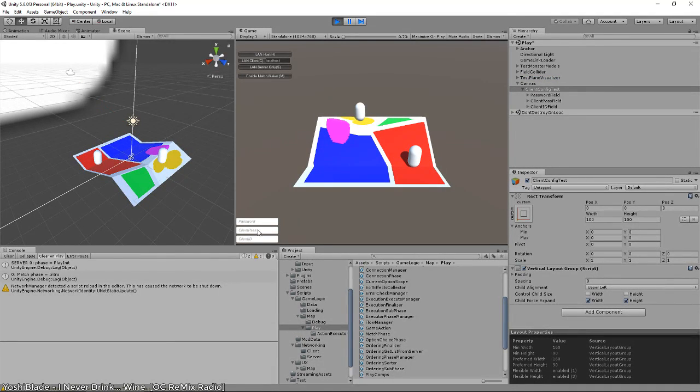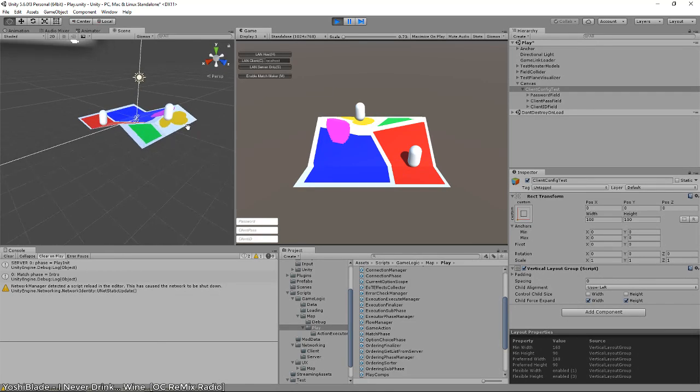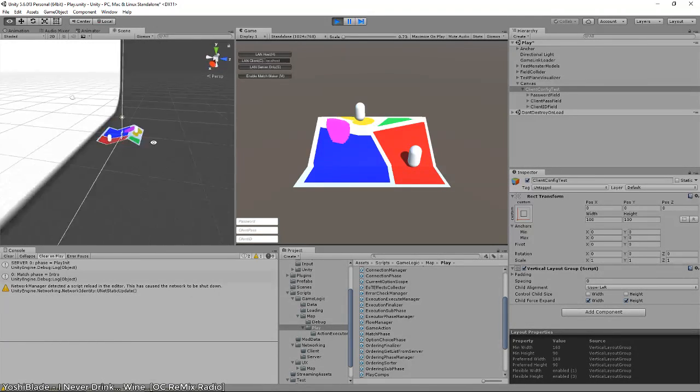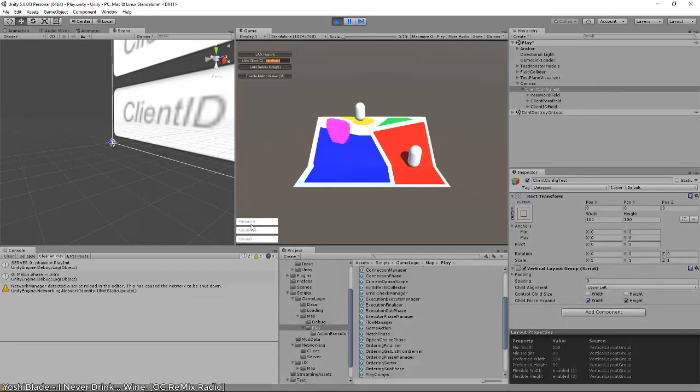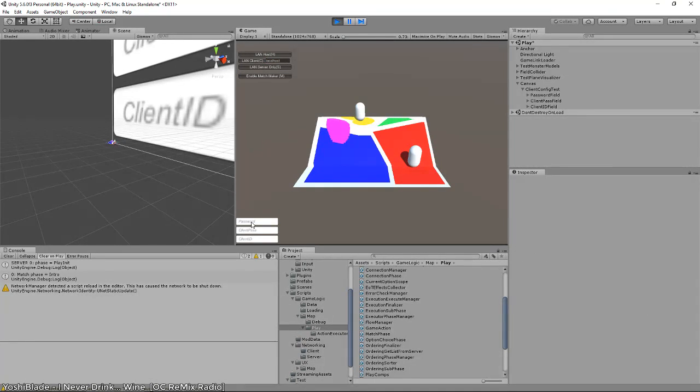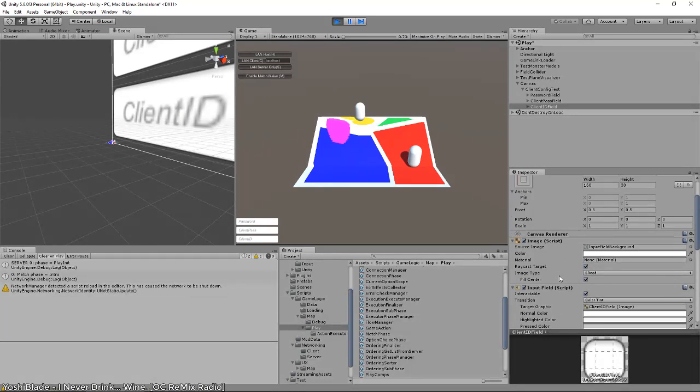Okay, so now we can type. Can't type down here? Huh, why is it not letting me click there? I wonder. Is it not interactable?